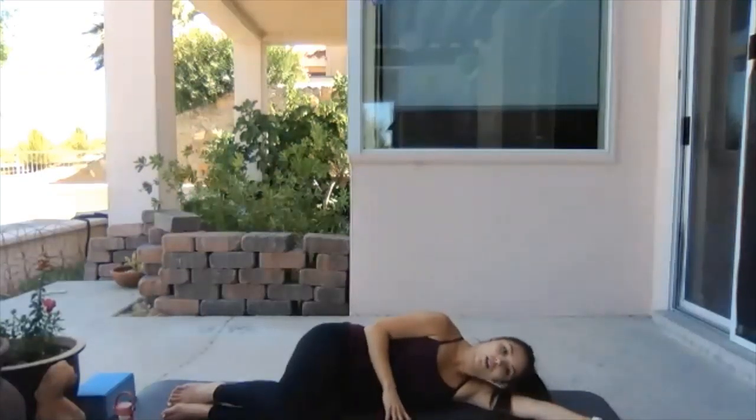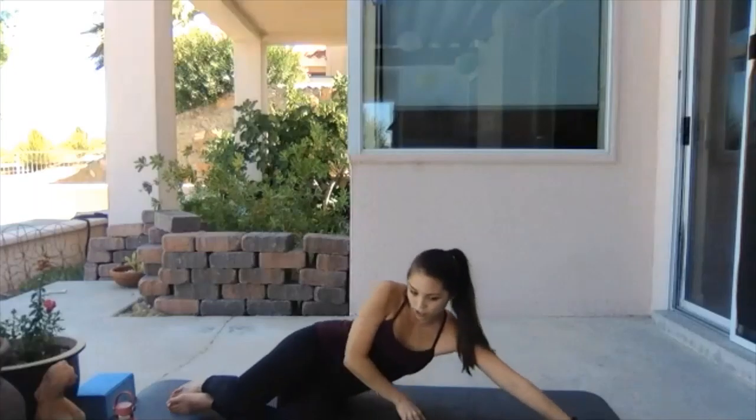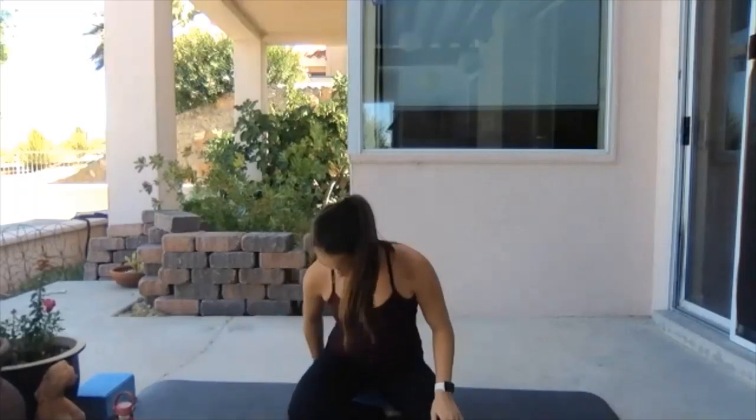And when you're ready, slowly using your arms to make your way up to seated position. In a comfortable seated position on your mat, legs crossed. You can still have that pillow. Feel free to just place it underneath the hips. If that feels good, or if you want to grab the block, place it underneath the hips here.